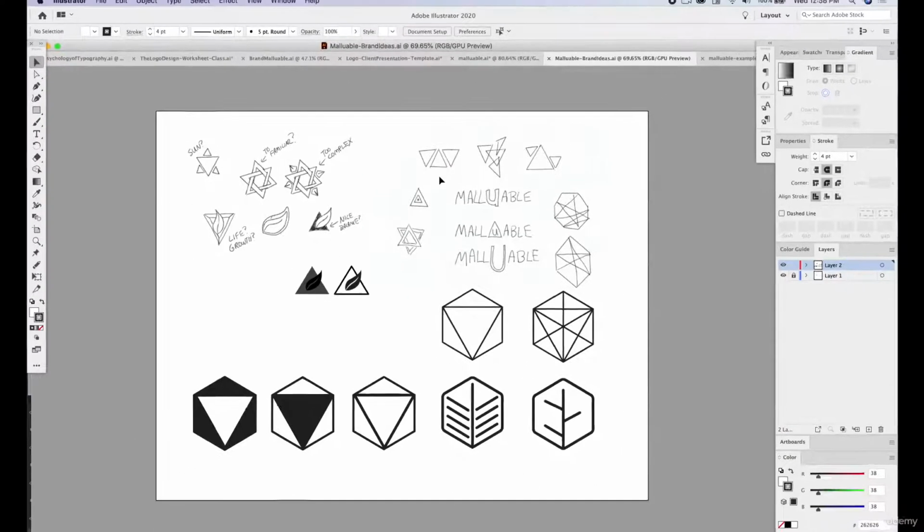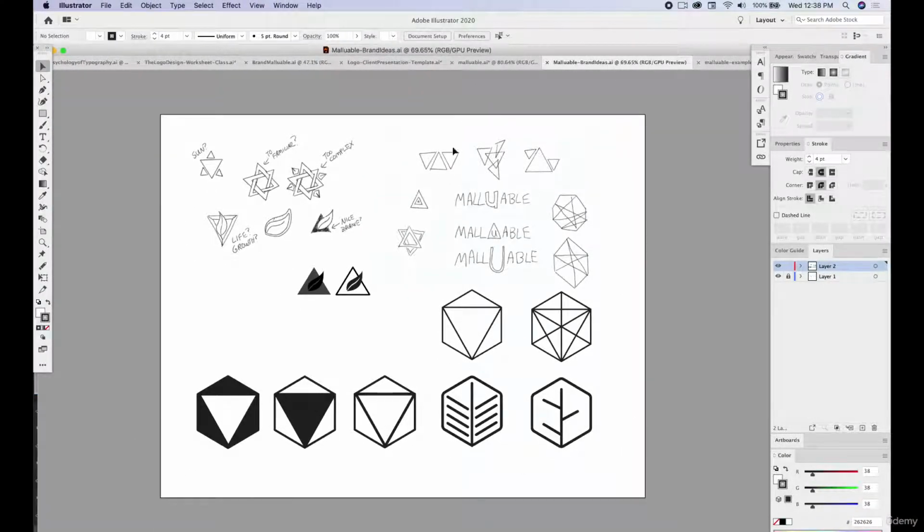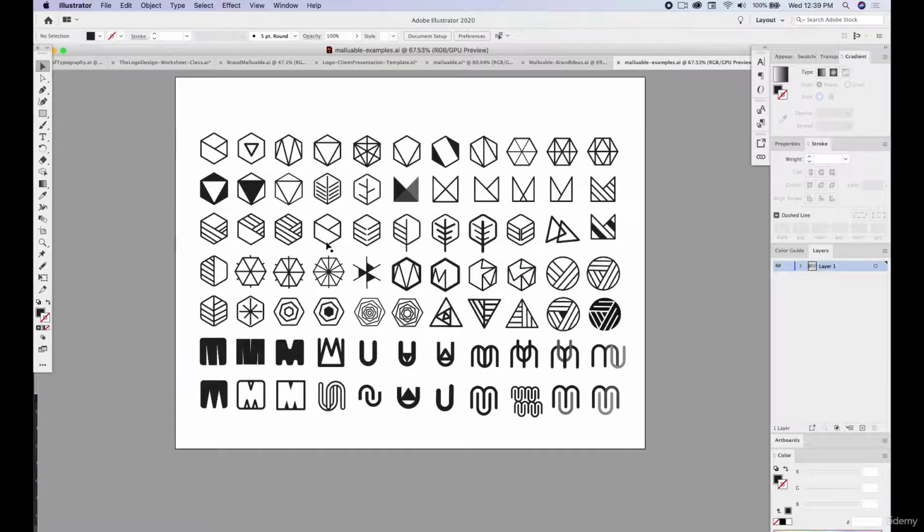So here we are in Adobe Illustrator. Here's just some raw sketches and ideas I have out. I'm starting to fine tune and pick out some symbols that I think would be simple enough and clear enough for such a high-end logo. We want to go a little bit more simple and not have anything too complex. Here's what we ended up coming up with.